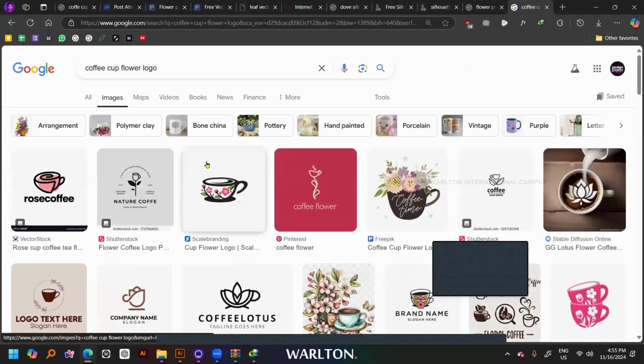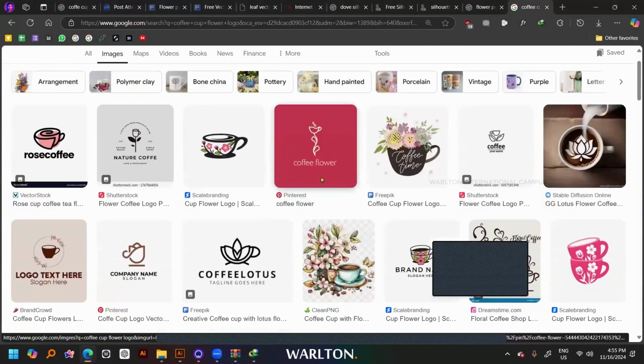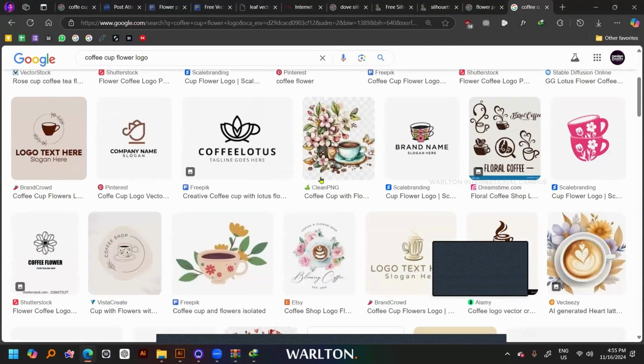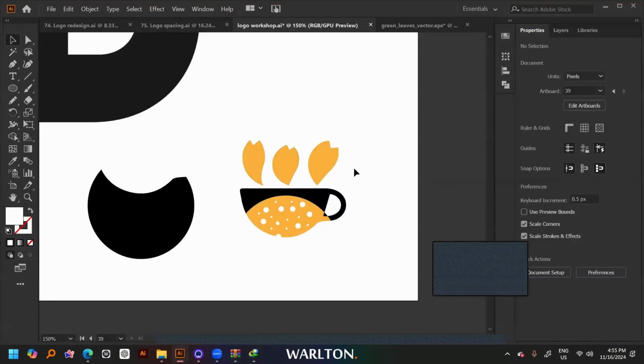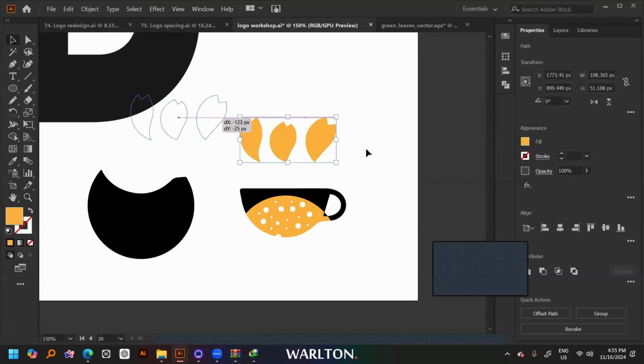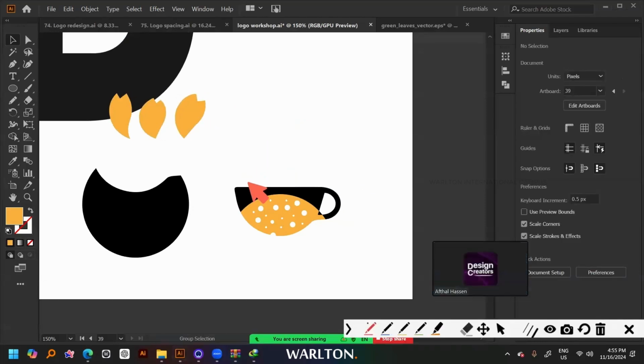All right, so I'm thinking, is there any idea, anything? This is a bad idea. What if I change the flower petal itself? That could work out too.